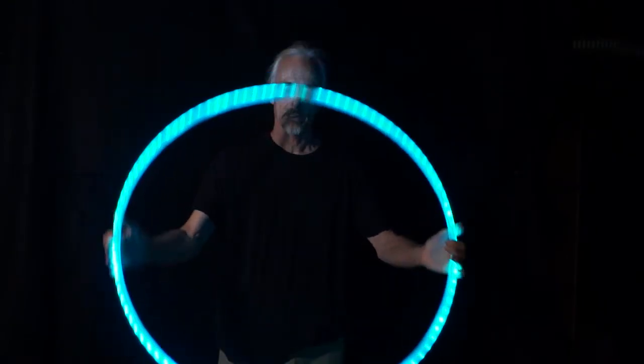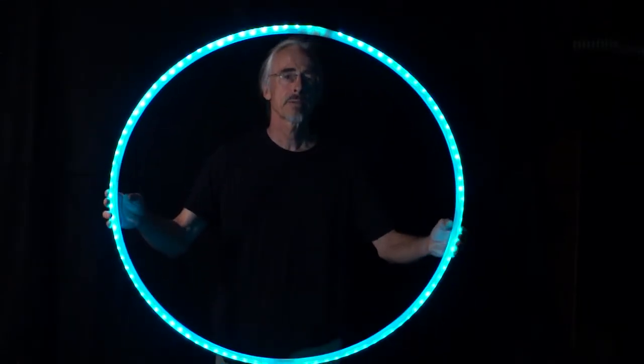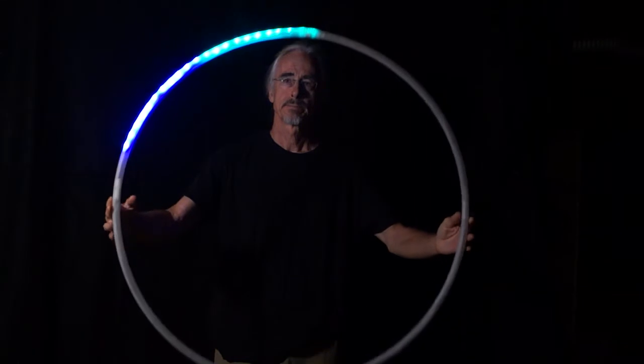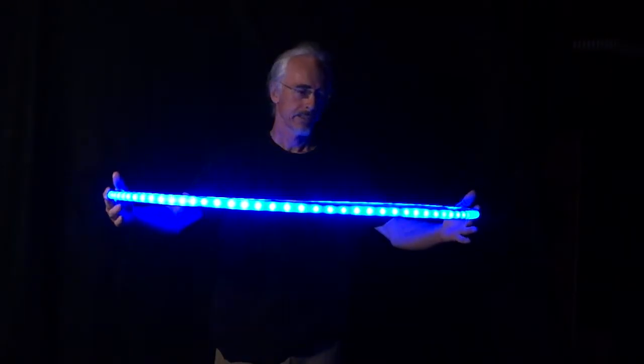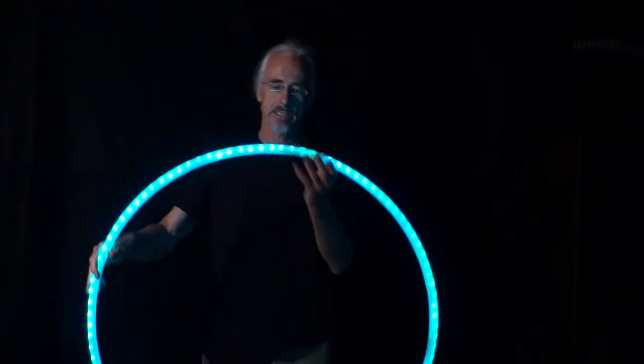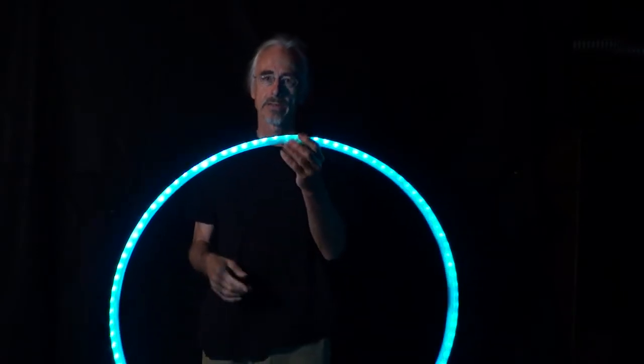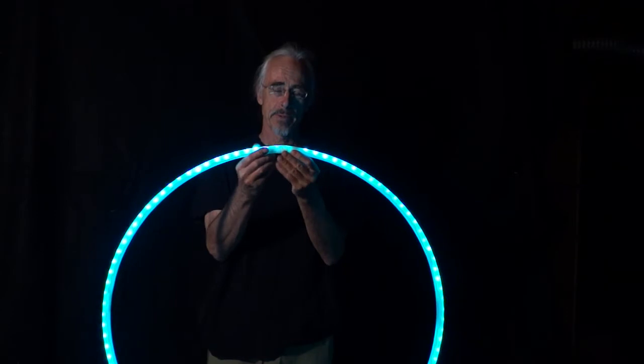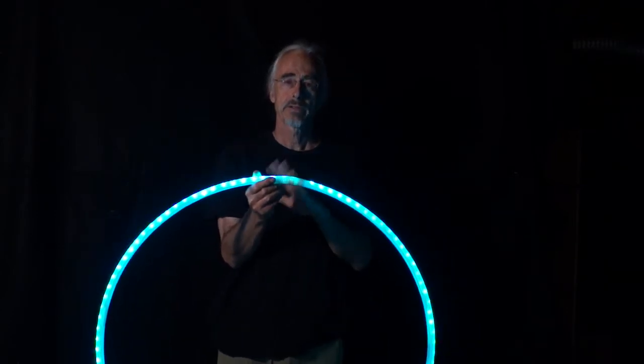So if you do just a little bit of a move, sometimes you flip the hoop, and you can learn to work with that. That's one hoop, that's another hoop. So it sometimes doesn't take a complete revolution to signal a flip move to the hoop. But we're unlocked, that was the main point. And that move is the lock display move.